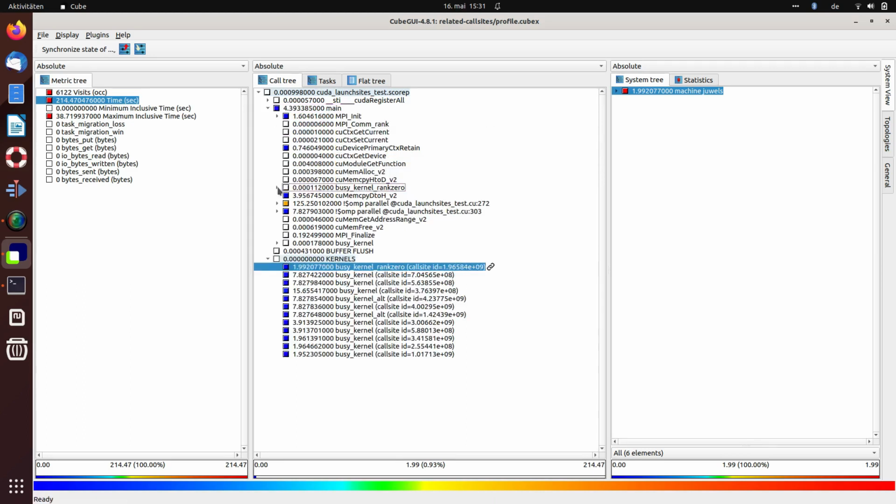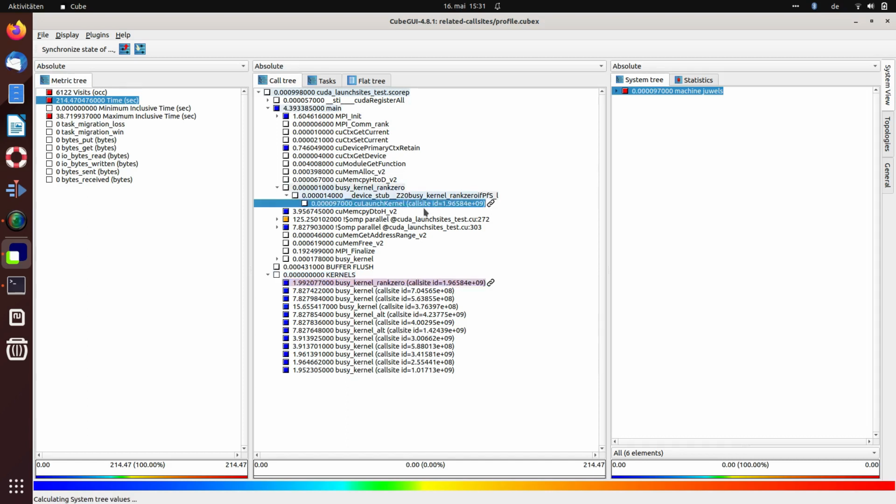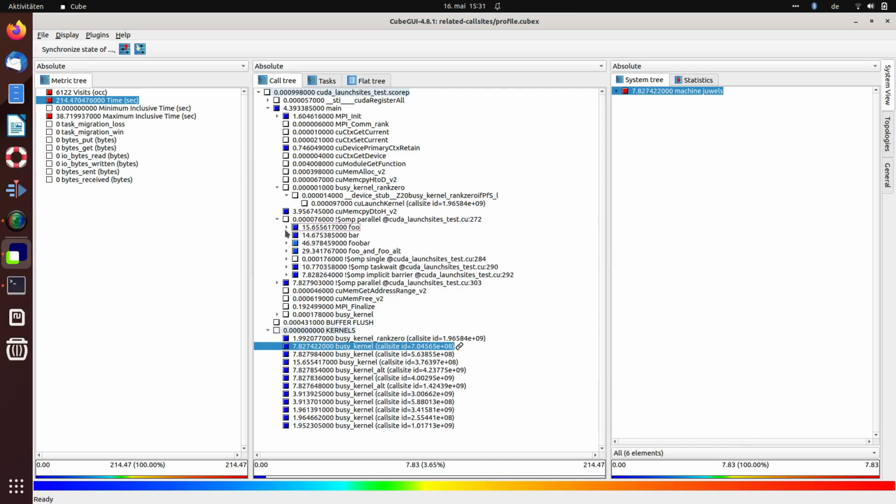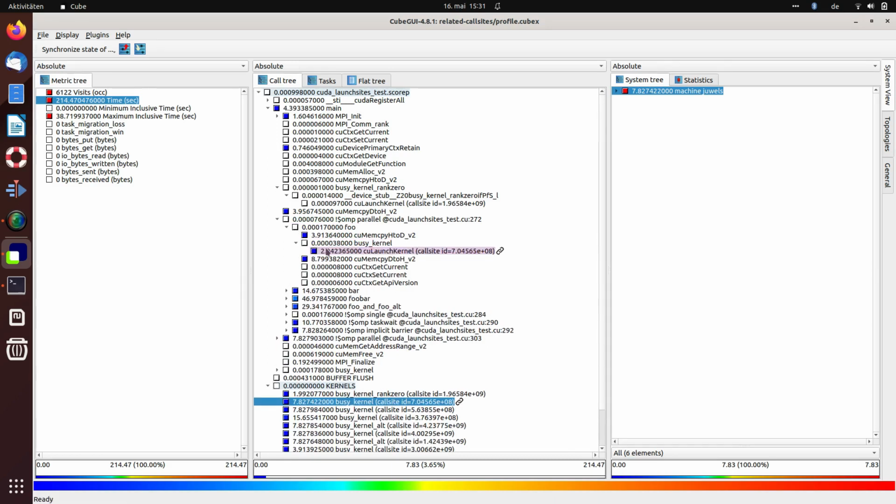If we expand it, we see that in this call path, this kernel has been launched. And if we go further, we see that in another one, another kernel has been launched, and so on.